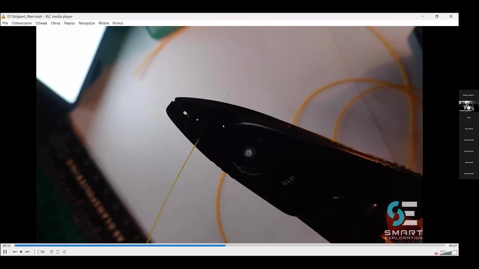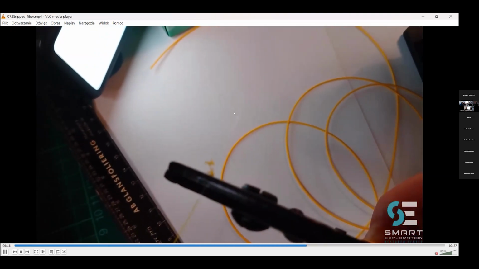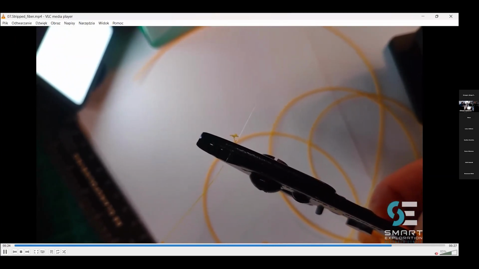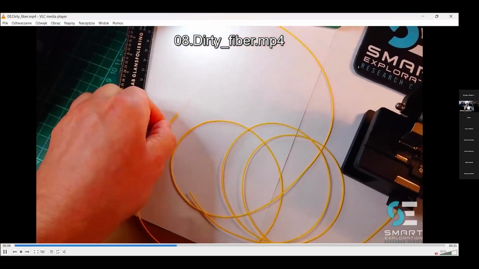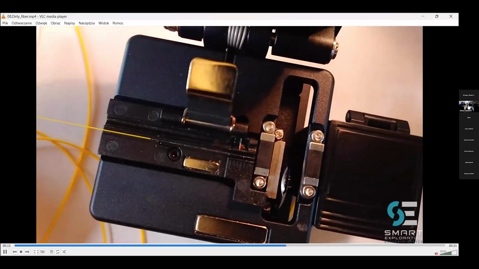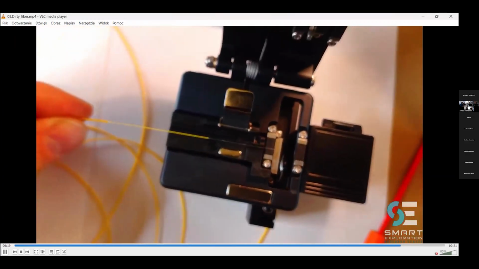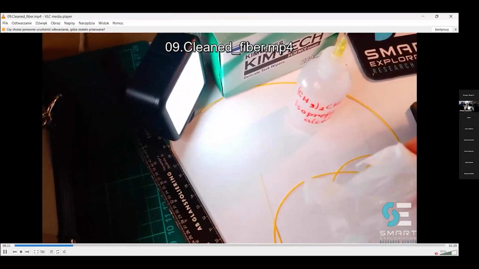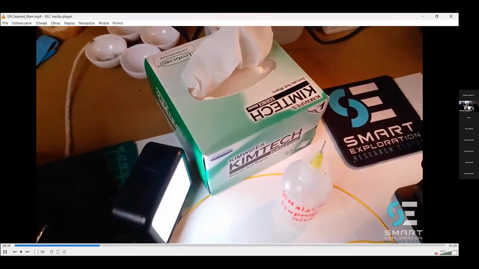We can see some of the stripped material, and here is our glass. That glass looks clean, but when we check closely, this glass element is still dirty. We can see here. We cannot put this glass into our cleaver. We have to use solvents, for example isopropyl alcohol, and we can clean this glass.